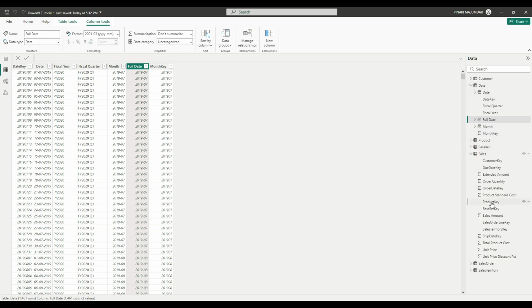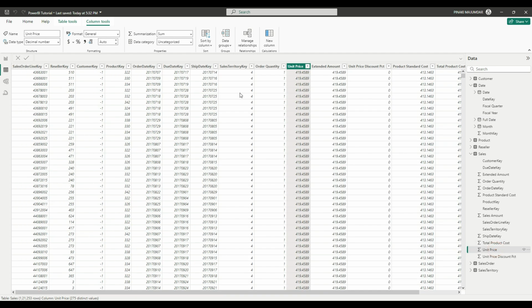Now let's see what we can do with the number format. Let's come to the sales field, and if you come to this unit price, you can see this is showing as general. If you want to change it to currency, it will show a dollar sign and the value for that. And you can choose the decimal places for this one. If you don't want to keep it, you just click on it and it will be omitted. If you want to keep it as a decimal place separation, you can choose this option. You can choose other formats also, like whole number. Here the decimal places will not be present.